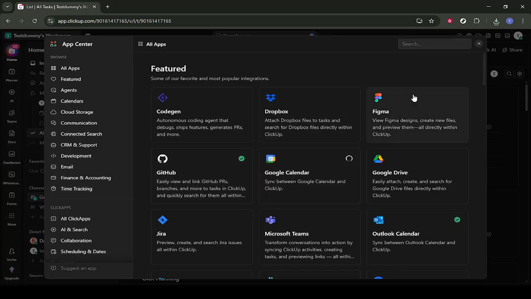When the Apps panel opens, you'll see a collection of different services that can be integrated. Take a moment to scroll through if needed, and then look for the area that highlights file storage or popular integrations. Within that highlighted area, you should see Google Drive listed among the options. This is the service we want to connect. Now click on Google Drive. This will open a dedicated panel or pop-up for the Google Drive integration inside ClickUp.